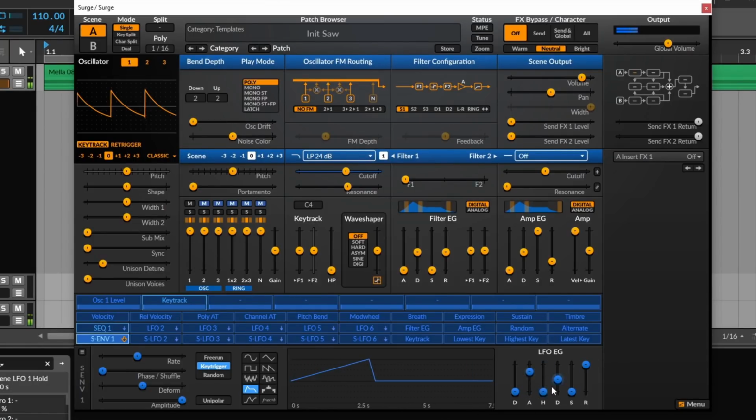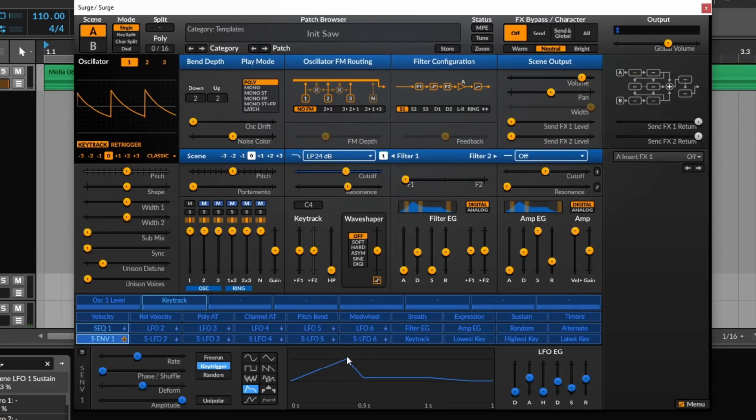Let's pull down this hold. So you can hear here, it's got an attack phase where it's going up, and then it's going back down the decay until it gets to this sustain value here. Let's pull in that decay a bit. Let's pull in the attack here. So we've got a pretty regular looking ADSR shape there.